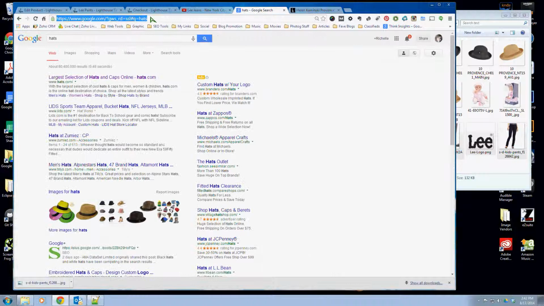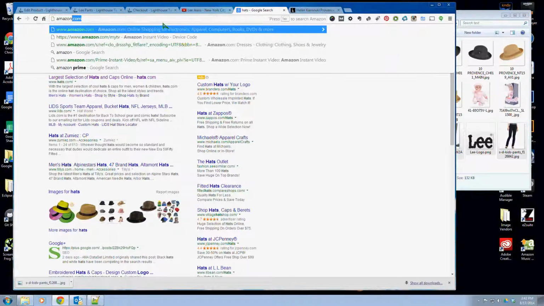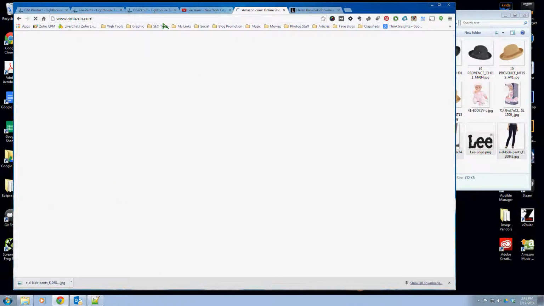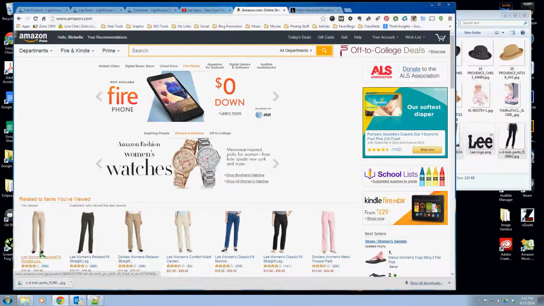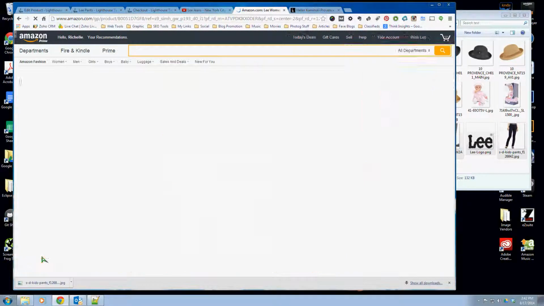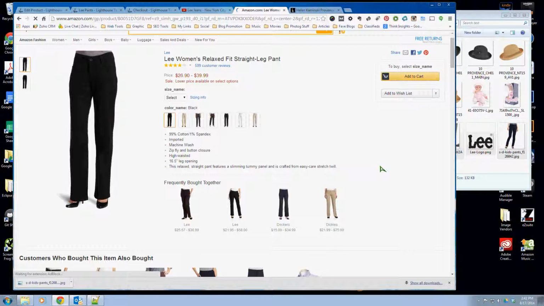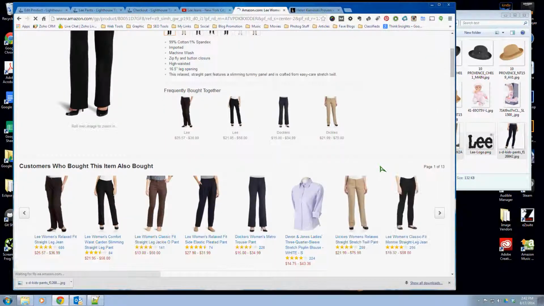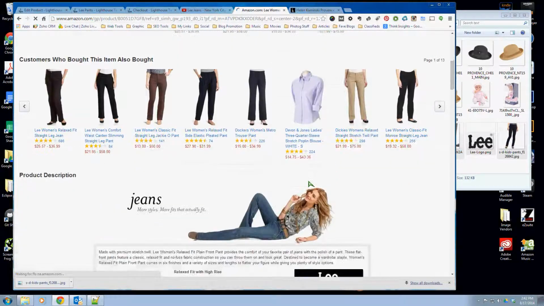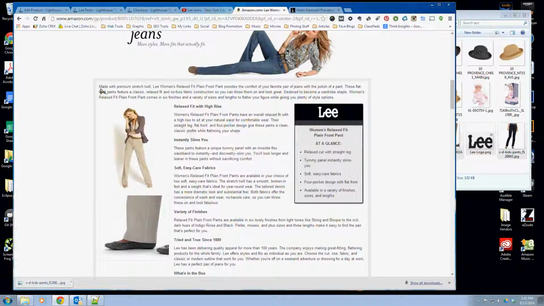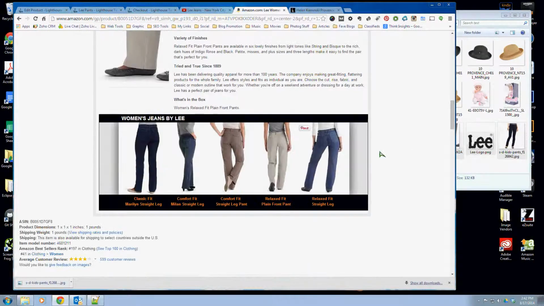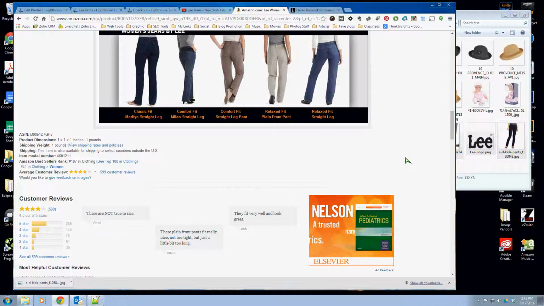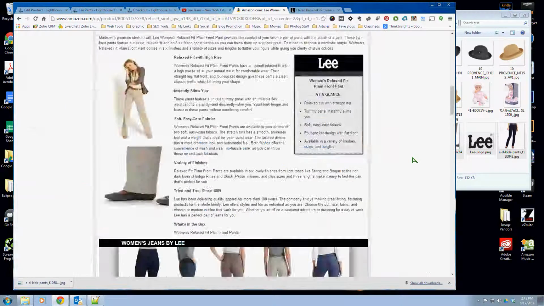And then let me just go to Amazon super quick, just so you can kind of get an idea. Amazon's got it right. I mean, they have already figured out how to do all this stuff. Right here, this will probably look very familiar because this is actually where I grabbed the information. You notice that we have quite a bit of information here. We have different variations. There's all kinds of things. Now we can make it look a little bit more like this.